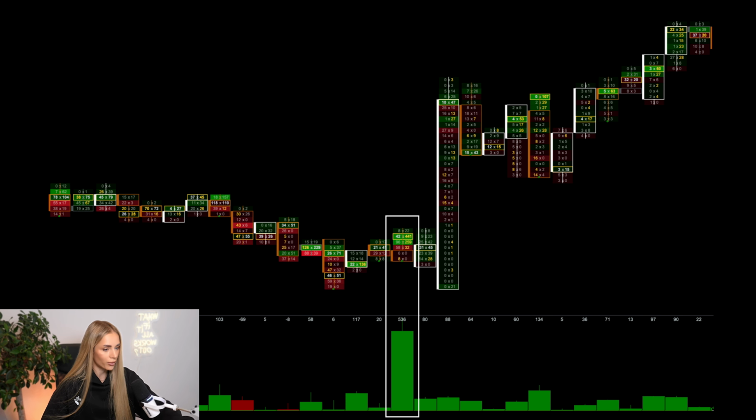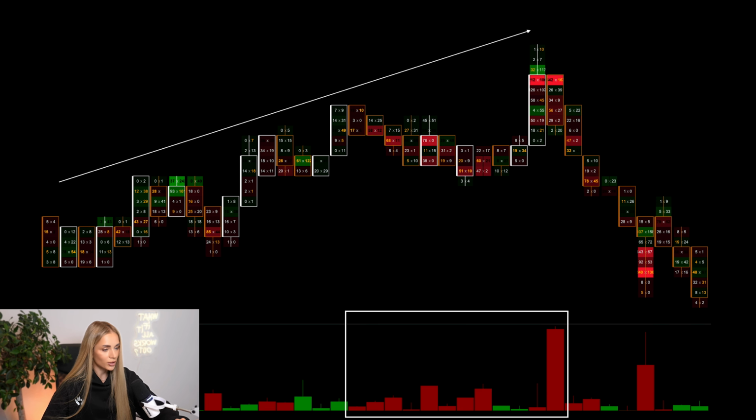Let me walk you through a quick example. Here you can see price climbing steadily. The candles are bullish, but look at the delta. It's flipping red. More sellers are entering more aggressively, even as price continues to rise. And that divergence, when price is up while delta is down, is telling you that sellers are loading up at this very resistance. The buyers are losing steam and a reversal is becoming increasingly likely.